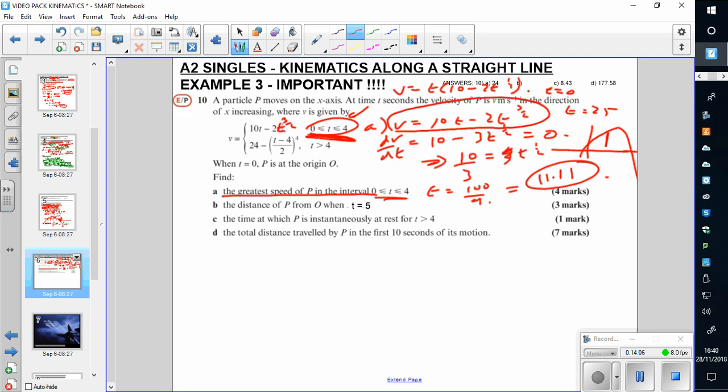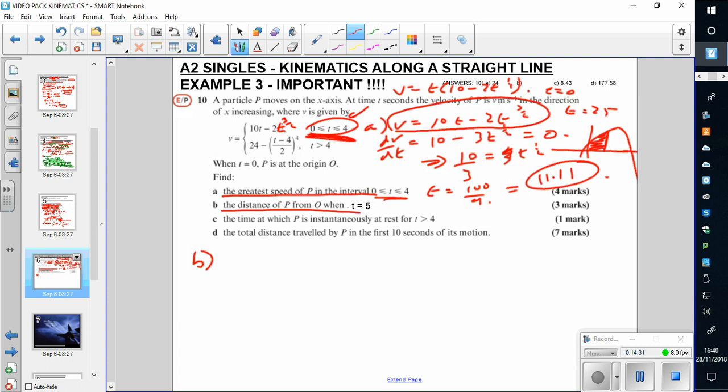But what you need to know is that between 0 and 4, it just keeps getting bigger, basically. And you could differentiate it again, and then you could prove that it's increasing, and all these kind of things. But essentially, I just need to whack in t is 4. So that's where 24 comes from. So you need to watch out for that. You have to know something about what the curve looks like.